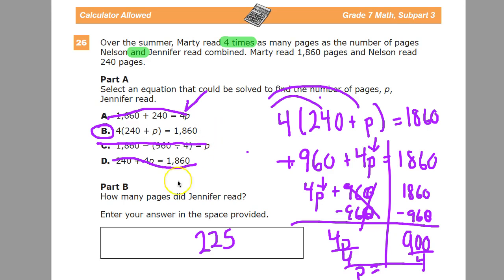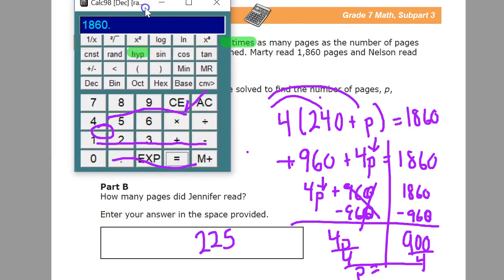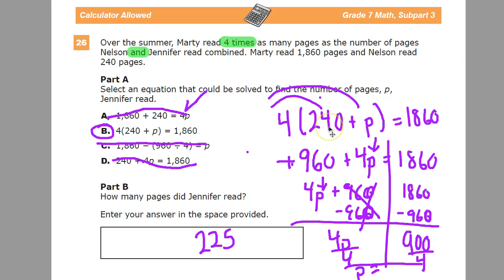Should you check your answer? Absolutely, you should. If you have time. If you don't have time, do what you have to do. I mean, test wisely, I guess, is my best advice. So I should be able to put 225 where this is. So I will do 240 plus 225 and hit equal. And then I multiply that by 4 because that's what happened here. And I should get 1860. And I do. So I know that my answer is likely correct for part A and then for part B because the equation I determined made the answer work out like it's supposed to, as my children used to say.